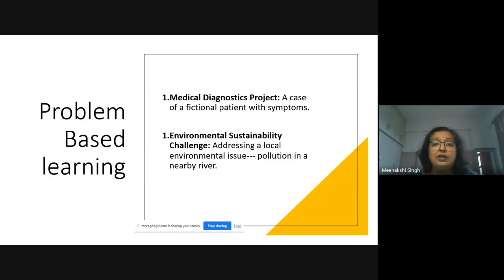But actually, we were taught in such a way that we were restricted to our disciplines, and we could not cross over. It was too big a gap. In fact, so much so that a person from inorganic chemistry, you cannot ask them to teach you organic chemistry. It was so compartmentalized, such a narrow vision we had. Another example is the environment sustainability challenge. Anyway, these are all examples.